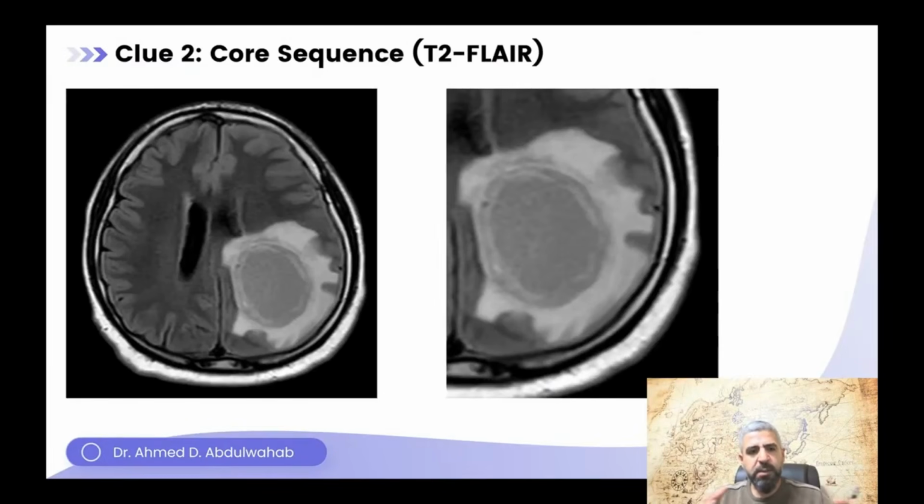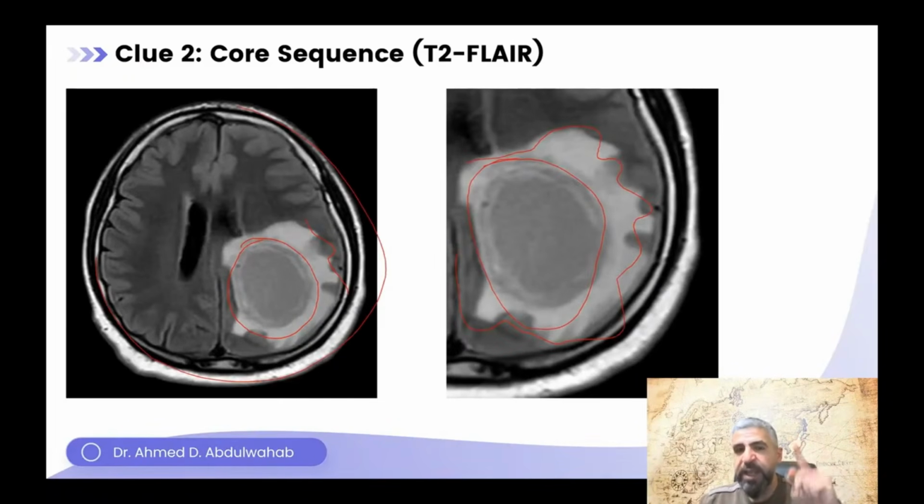Good. Let's look at the FLAIR images. It's the core sequence. It's the main sequence. This is a FLAIR. It confirms extensive vasogenic edema. But look inside that edema. There is a lesion that has a slightly different signal. This thing here. The signal is different from the edema. So, is it solid? Is it cystic? We don't know yet. We have to be extra sure. So, what's the next step you would ask for? What's the next clue that you look for?